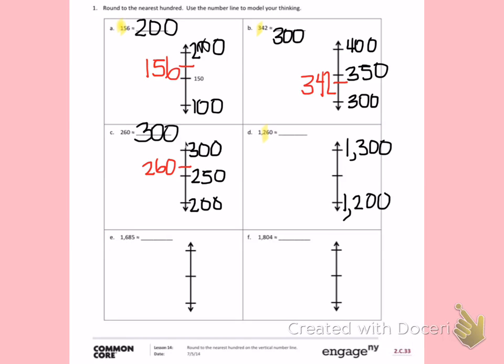Very similar to what we did in letter C. My halfway number is given to me. My difference in letter D is to put a 1 in front, so I have 1,250. Where I placed 260 on letter C will be a similar place that I will place 1,260.